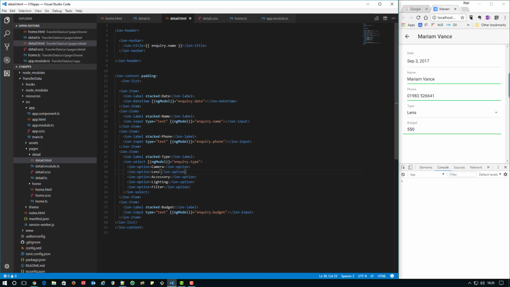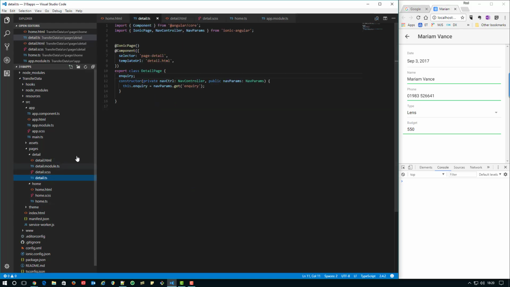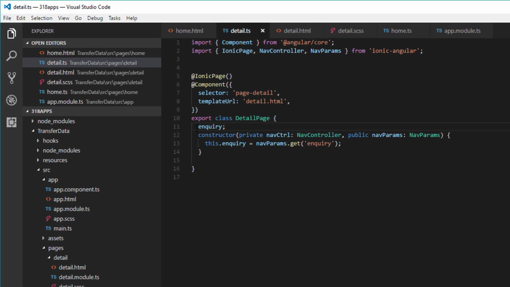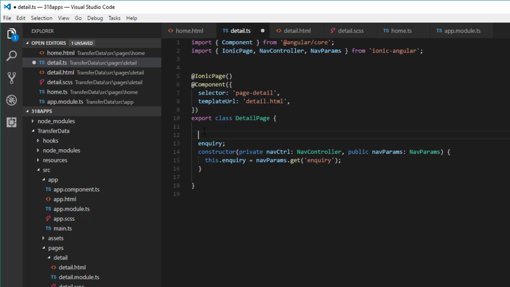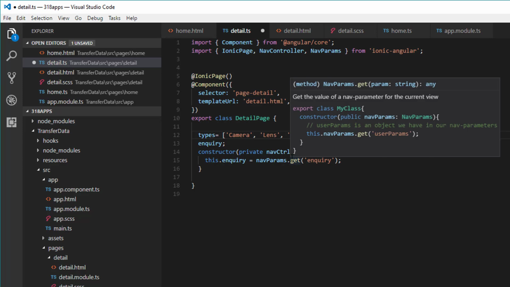So if we want to make our first step towards the data being dynamic, we can use a property in the detail.ts file, and where we would put that is anywhere above the constructor, and we're going to say that we're going to have a property called types, and that's going to be an array, and I've got the values on the clipboard, and those are the types that we're going to allow to be used in our code.